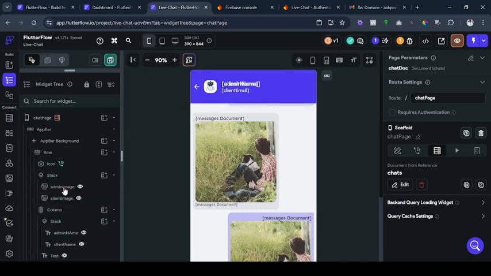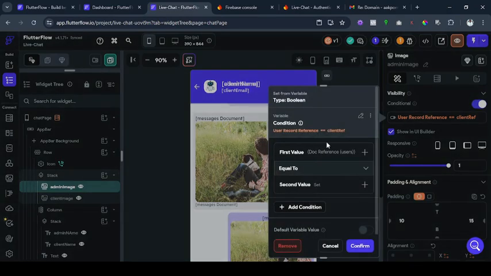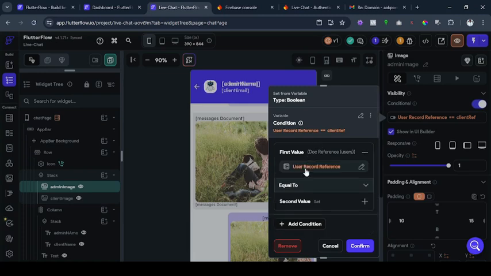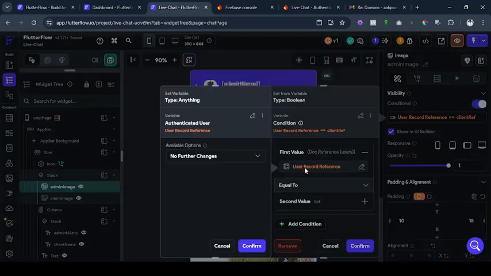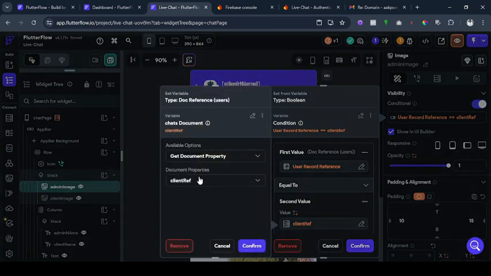So when an admin joins the chat, it's going to display here automatically in real time. Afterwards, I've already bounded this admin image to the admin image, then the client image to the client image, and I made it conditionally visible, that this admin image is only going to be visible when the authenticated user is equal to the client ref.